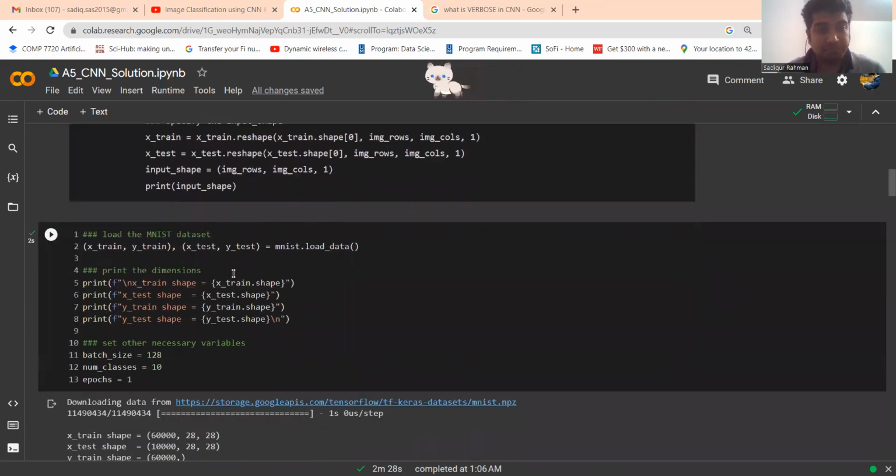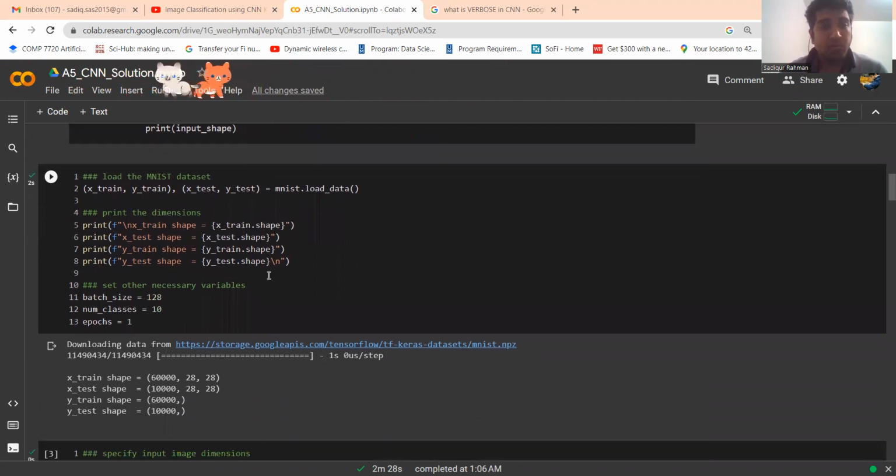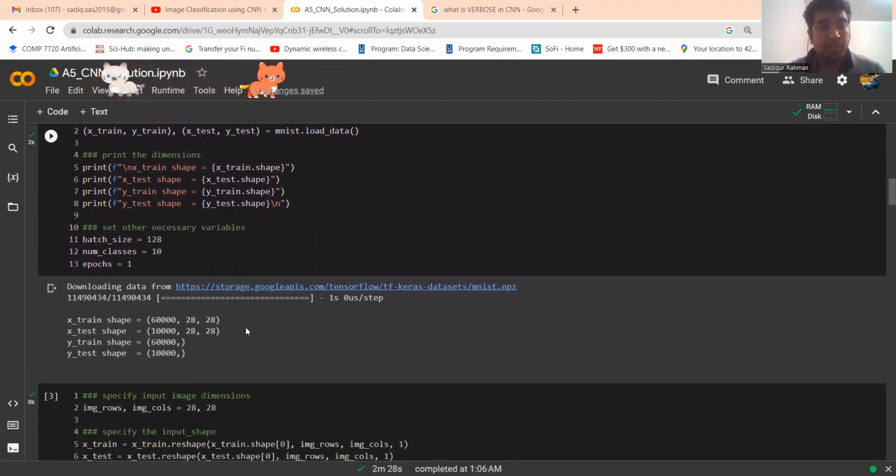At first, we're loading our data from mnist.load_data, and this automatically splits the dataset into training and test datasets. Whenever we print the shape, we observe that this dataset has 60,000 images for the training dataset and 10,000 images for the test dataset, each having 28 by 28 pixels.